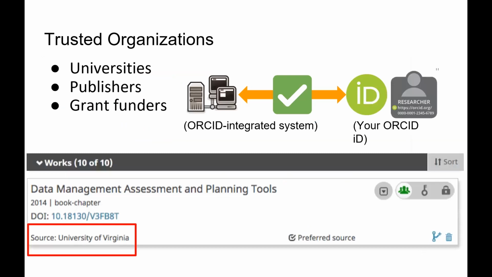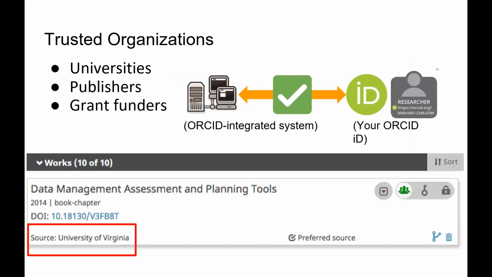So trusted organizations are typically research institutions, so Utah State University, publishers, or individual journals, funding agencies that have integrated ORCID into their systems.